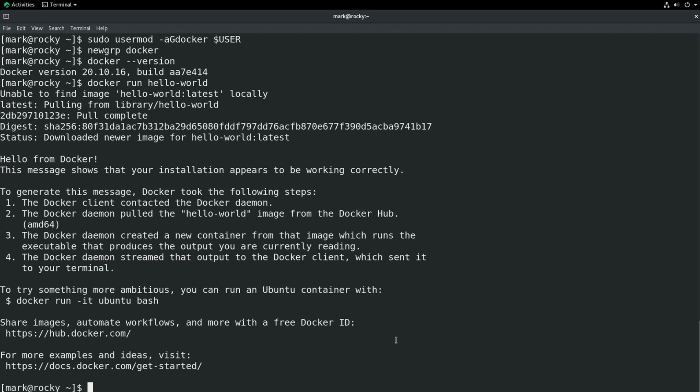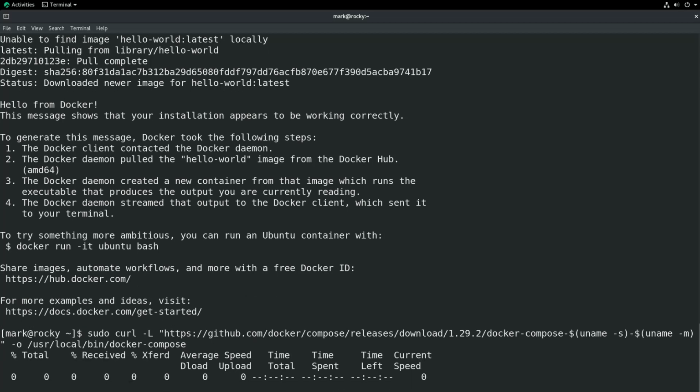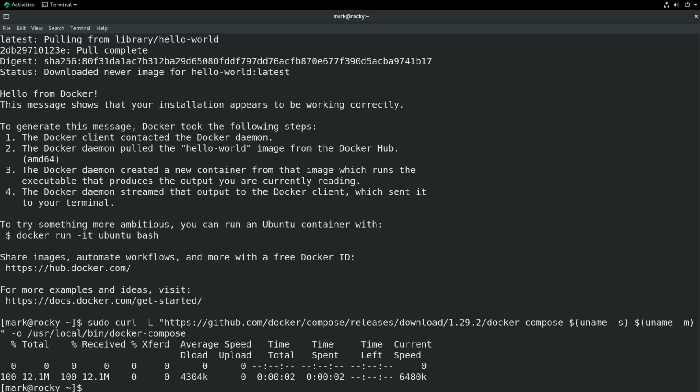This is one of the main prerequisites that we needed. What is not needed at this point is Docker Compose. However, I do like to sometimes do this. So we will also just run this as well. Now this is optional. You don't have to do this if you don't want to, but it's nice to have Docker Compose along with Docker.